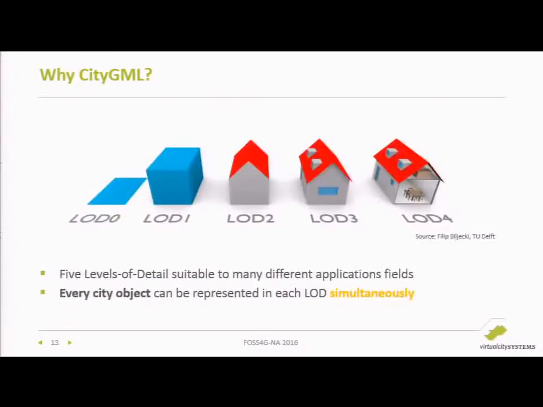We have an LOD concept in CityGML. It's similar to graphical LODs, but it is not only enriching of the geometry representation of a feature, it also enriches the semantics. So with higher LOD, the semantics of the objects enrich as well. And you can represent each and every city object within these 5 different LODs. For urban planning, this might be sufficient. For analysis, LOD1 might even be sufficient. And of course, it's also more costly to acquire buildings in that high LOD, whereas LOD1, LOD2 can be acquired easily.